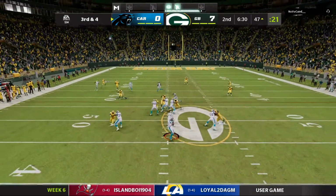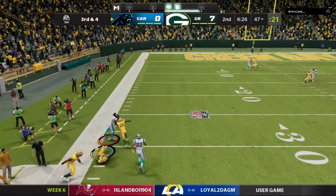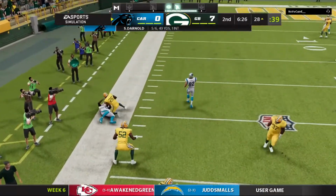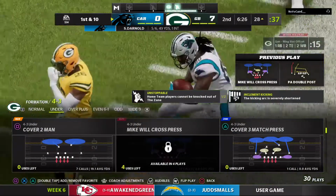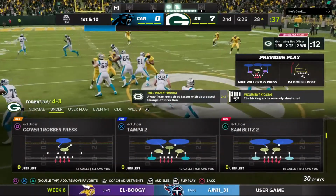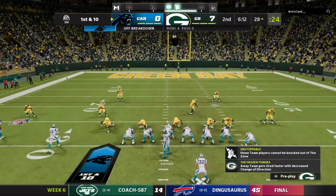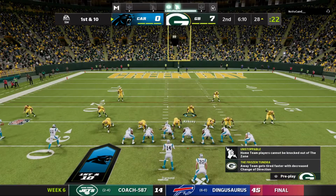To McCaffrey. Now Darnold. Thomas brings it in. And he is out of bounds, but not before he's inside the 30. Normally on third down and short yardage, you're thinking of throwing to your tight end. It's just going to be a simple chain mover. But this time they let him roam down the field, and a nice dart picks up the first down and then some.